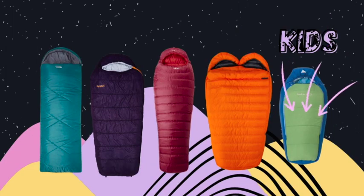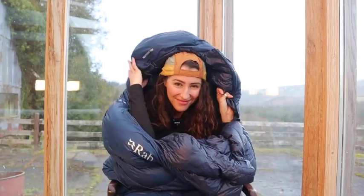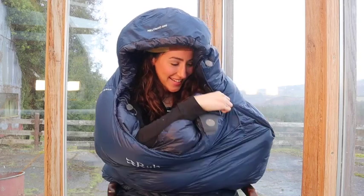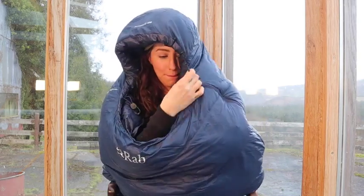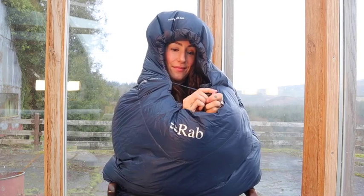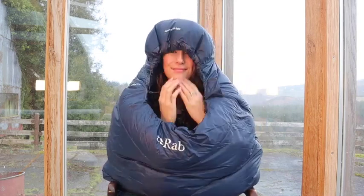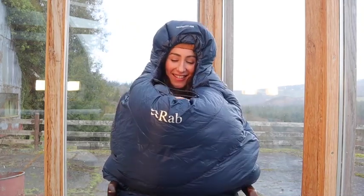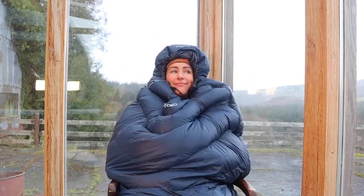And lastly, kids size sleeping bags — these are basically shorter, smaller and more affordable versions of adult sleeping bags. There are a few key pointers to look out for to make sure the sleeping bag is actually the right fit for you. Like hiking boots and backpacks, try your sleeping bag on for size. A good Irish owned outdoor store will actually allow you to crawl into as many bags as you wish before buying. While you're inside the bag, check all the zippers and buttons — you don't want to have them snagging. Also use the features like the hood and draft collar. Cinch them in. Get acquainted with your bag before you buy. You want to be cozy and comfy.